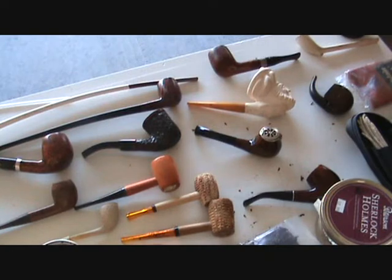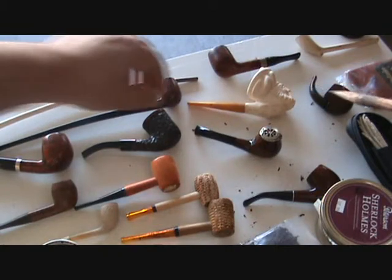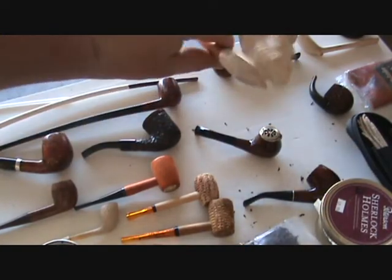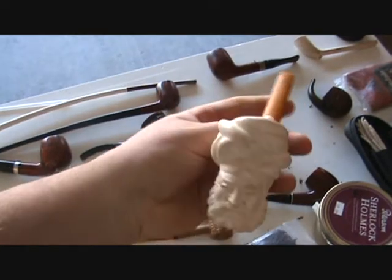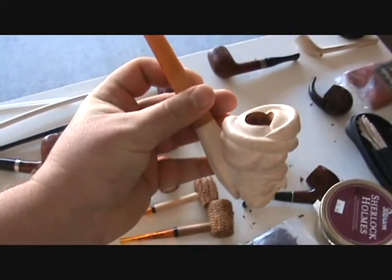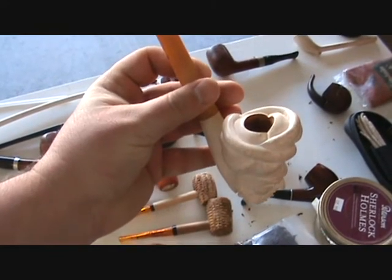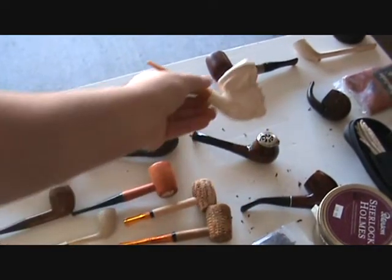And finally, here we have a traditional meerschaum. Meerschaum is a calcified type of coral, and it's very easy and soft to carve. So thus makes a very good pipe. And these are typically very elaborately carved, as you can see. They also age well. They take on a nice dark patina. If you can see it in the inside of that bowl, with much smoking and handling, the whole outside will take on that nice brown color, really good amber patina.